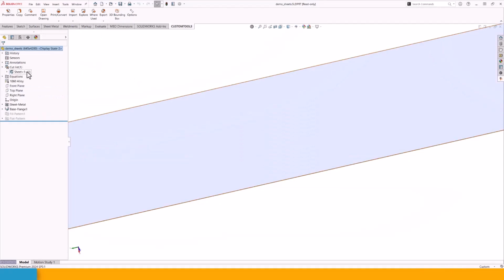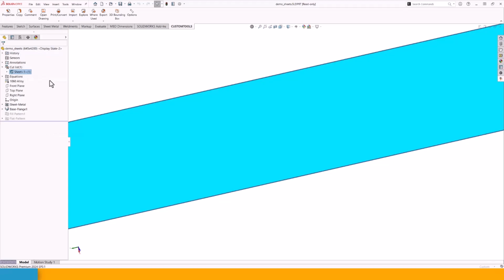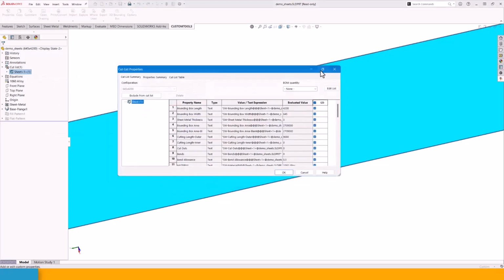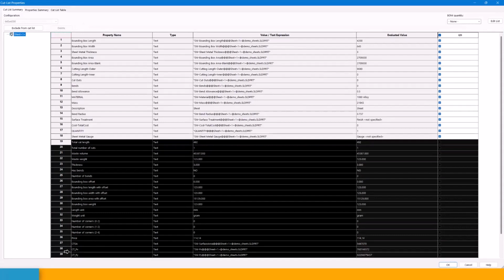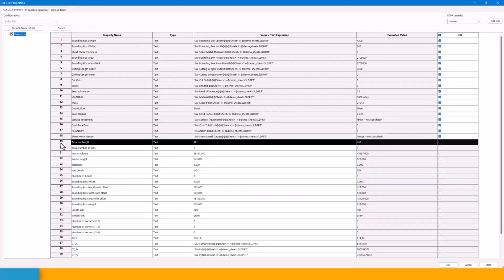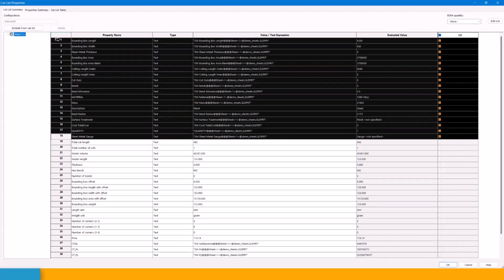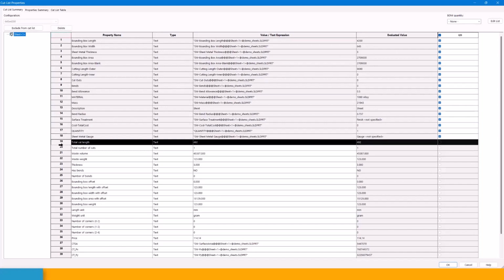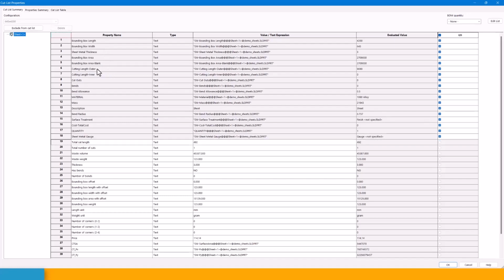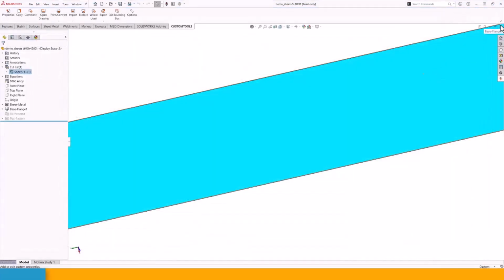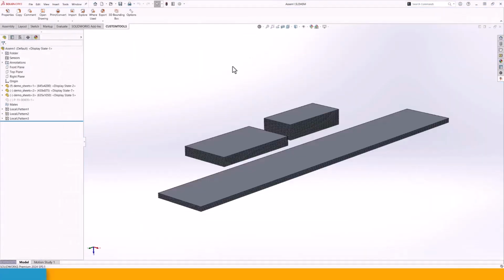In the cut list properties, a long time ago, Custom Tools introduced that we insert properties, and these are defined as these ones. SolidWorks also has properties now, and they have had these for a few years. So where you can use these, you should definitely use these because they are more robust than the ones we have, especially when it comes to multiple configurations and so on. But anyway, I am using the cutting length outer and inner, cutouts and bends. So that is a bit of the background story that we have.